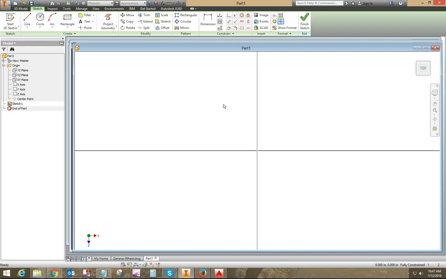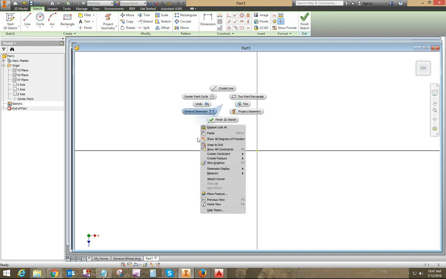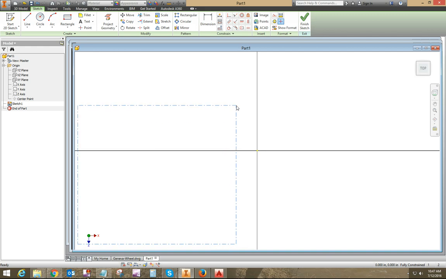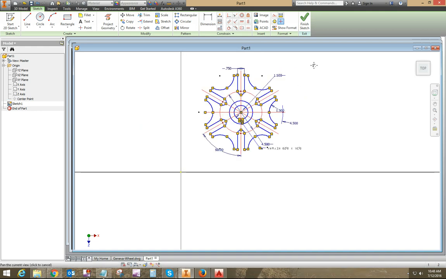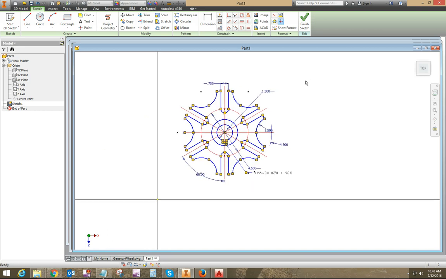And of course it rotates it. Now I want to paste this into here. So I'm going to go paste or Control V, and see it just picks up the boundary of what I was working with. So I'm just going to drop it right there. All right. So you see it brought it over. It brought the dimensions over. It flipped it upside down though. That's strange. I've never seen it do that before, but it did.